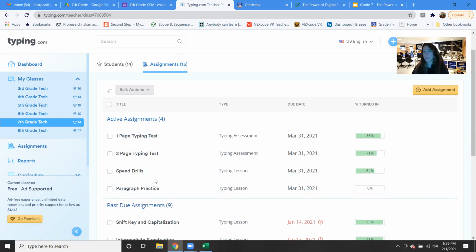I did switch over. We tried the Google Classroom and it seemed like it was working. Some of you guys were able to take the quizzes, but some of you were not. So what I did is I made it into a Google quiz, kind of like the Vex code ones, where I send you the link and you just click on it and you take it that way.